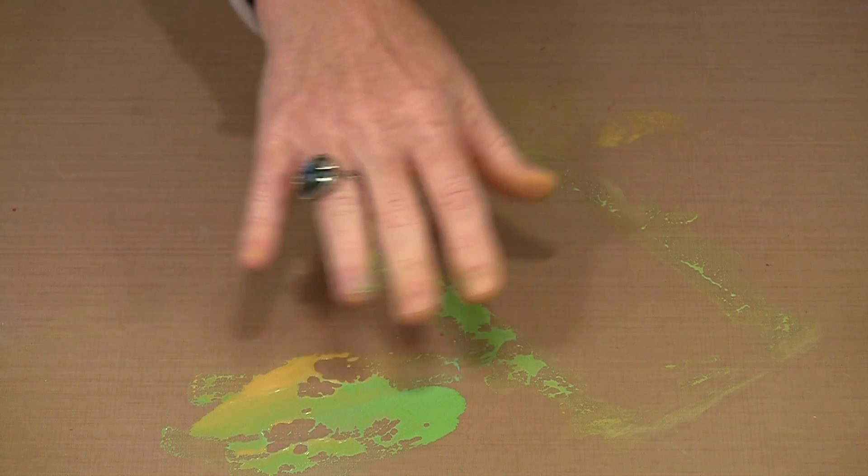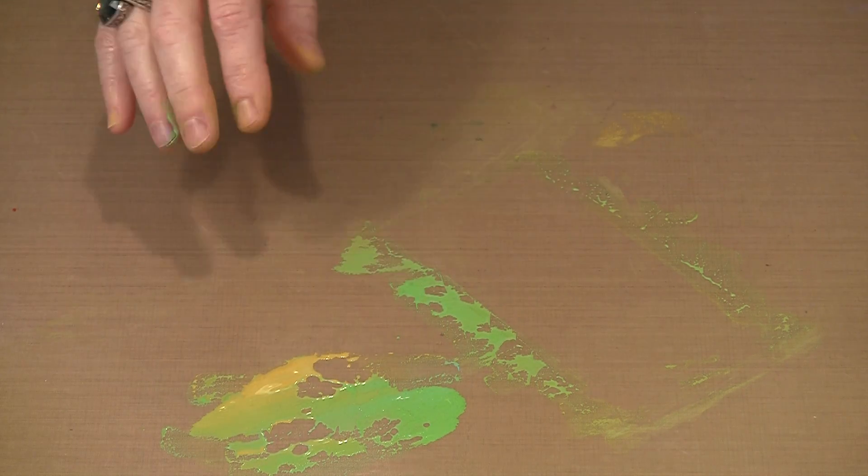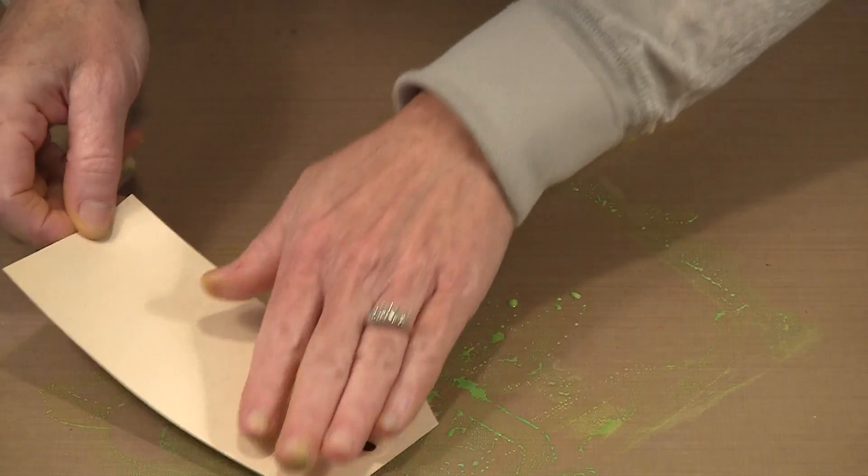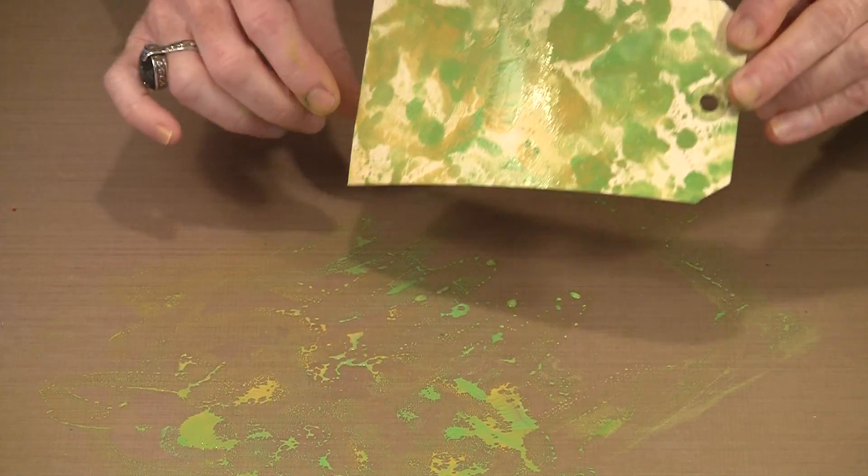Distress Paint has a little bit more open time than most paints do, so it's going to sit here on my work table for a period of time and I could continue to work with it. When I have leftover paint like this, I don't want to throw it away — I want to find a way to utilize this. I'm going to give it a little bit of a mist with water. This is kind of a big puddle and I don't want big puddley looks, so I'm just going to spread this paint out a little bit. Mostly I just want to get it spread out across my work surface, then pick this paint up — and you get these random patterns and blobs, which allows you to do all kinds of fun things.